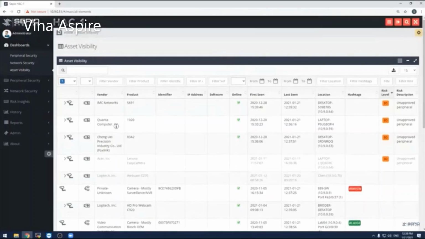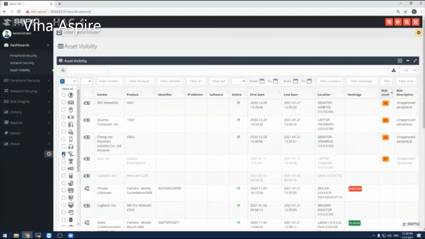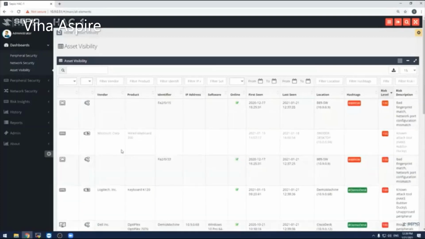This provides great visibility for any company, because today really most companies walk in the dark. They don't know what is connected in their environment, especially when they have tons of employees who work from home, or they have bring your own device policies. People don't know what is connected in their environment, and this provides them great visibility. And it's easier to control once you have the visibility, because if you don't know what is there, how can you control it? Let's speak more about the reports that you can get here.